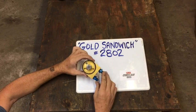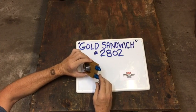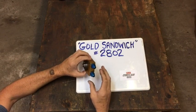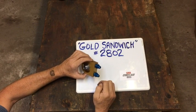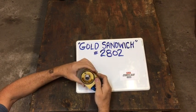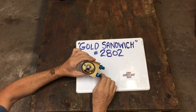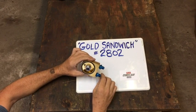The sandwich adapter is a highly accurately made CNC part. Its primary function is to go between the oil filter housing and the oil filter, and the function it performs is it channels oil to and from the oil cooler. It has a bypass inside which operates on pressure, and the bypass bypasses the oil cooler anytime the oil is below 140 degrees Fahrenheit. It's sensing drag inside the oil cooler, not temperature. It's a super reliable system of a ball bearing and a very accurately made spring.